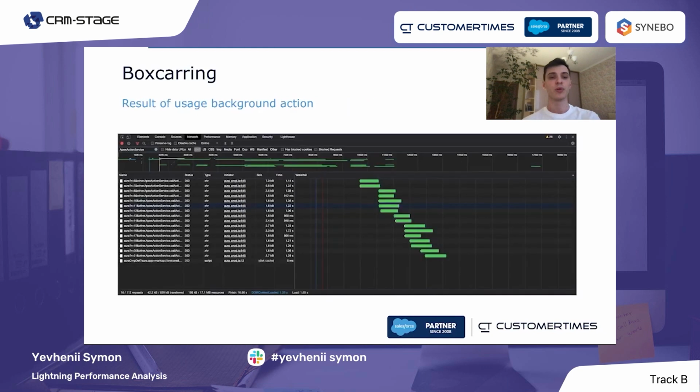This is the example of the same situation that we saw a few slides before, but now with the setBackground used. So we have here a progressive rendering. You have a big number of requests, and they are executed in parallel, executed in the background. They are not boxcared, so the user is not waiting for 1 second for each component, basically. And the user experience is better, and even the page loading time is better.